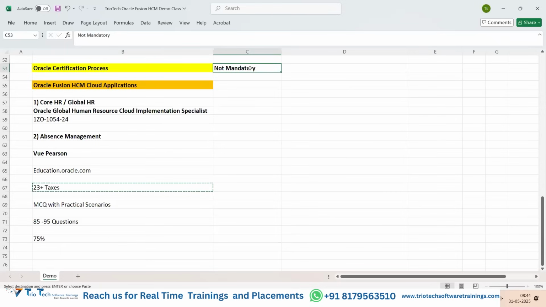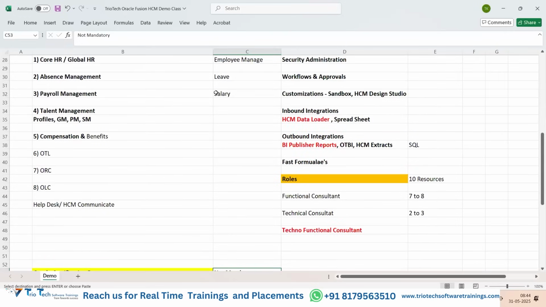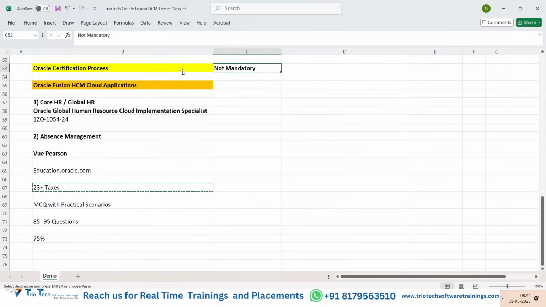You can plan if you want to do the certification, depending upon your profile and where your recruitment is happening. But otherwise, this certification is not a showstopper for you. Forget about it. Don't waste time here. Practice the concepts, cover the subject, drop the resume. That's all. Not required as of now.